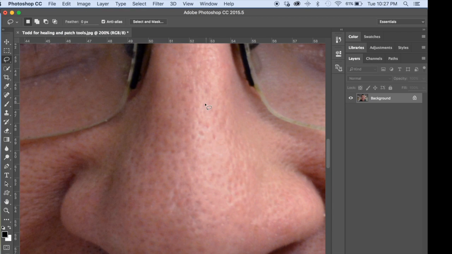Alright, let's go back to J and then make our brush smaller with the bracket keys. And you can continue to do this, cleaning up this area, but you want to be very subtle.